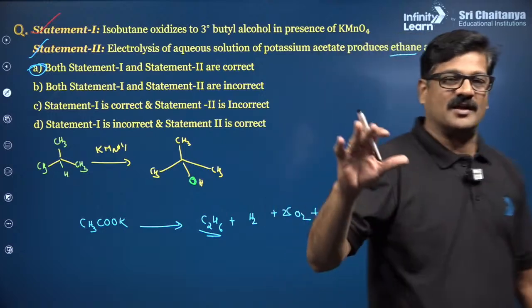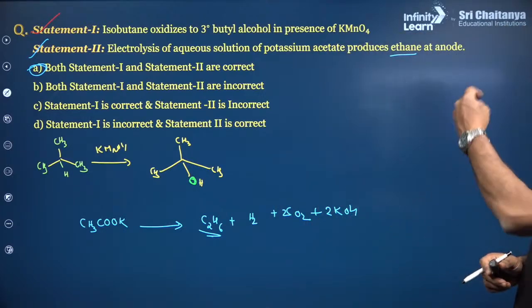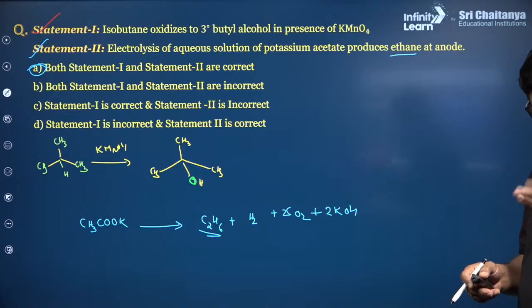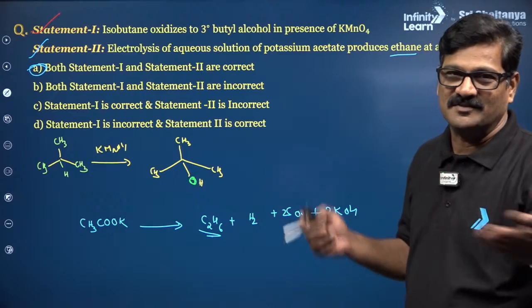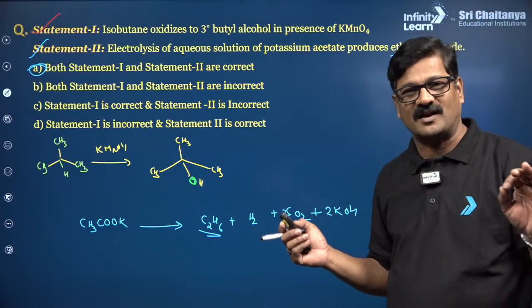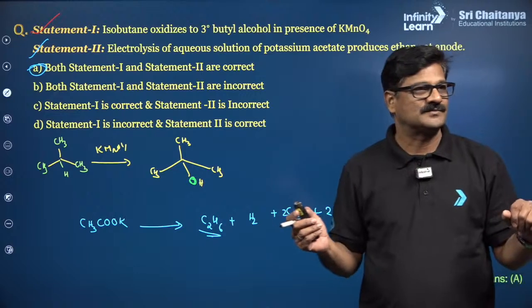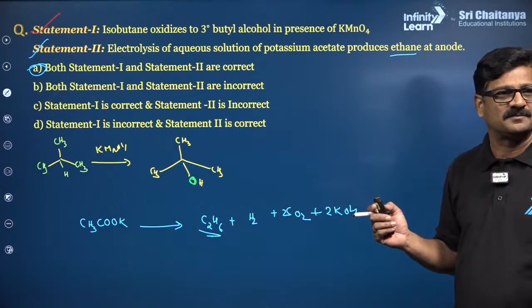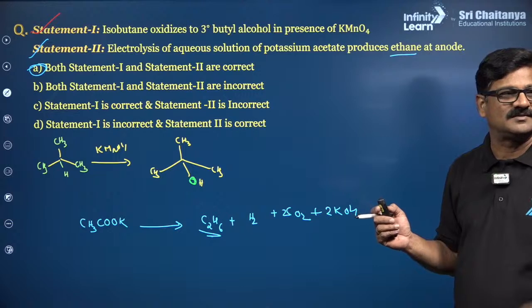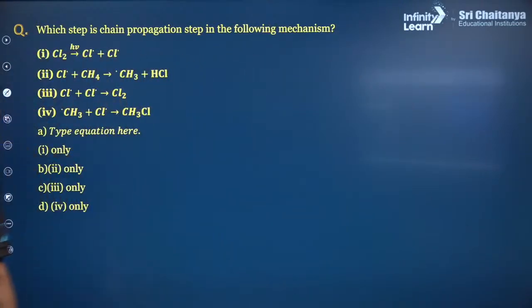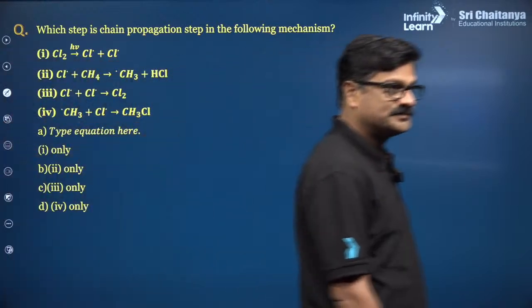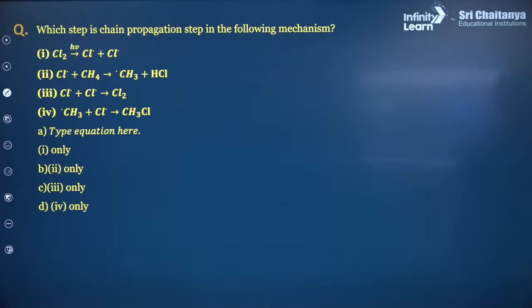You are not asked to break rock solid things, but a simple statement is given. You need to read and recall from your memory, and you just execute it. Everything is in front of you. So this is the best way to crack the NEET examination, my dear students. Ajay Singh, Manzoor, Kushal, one more. Which step is the chain propagation step in the following mechanism?